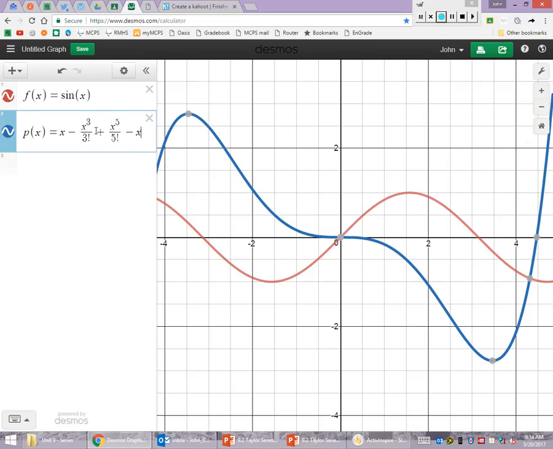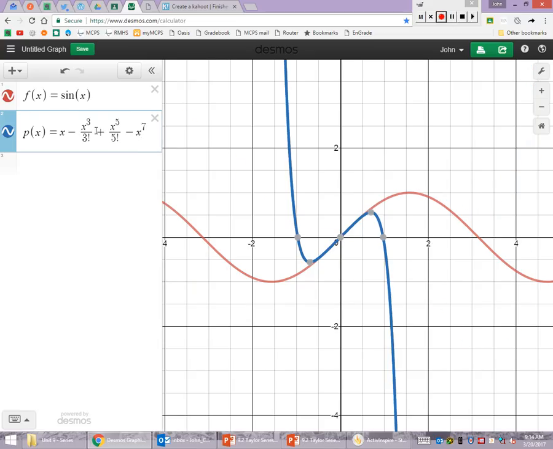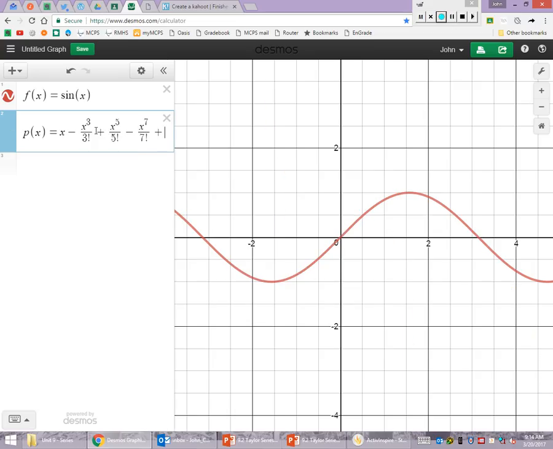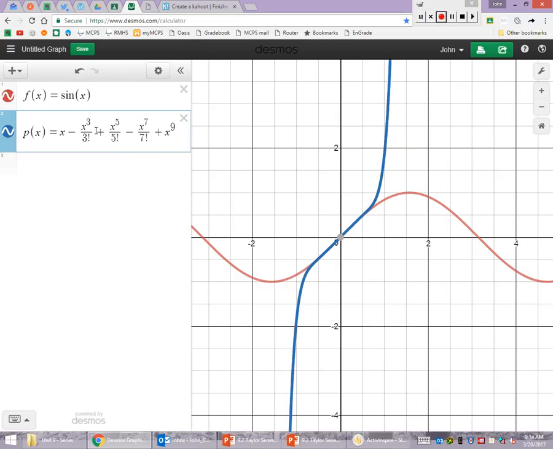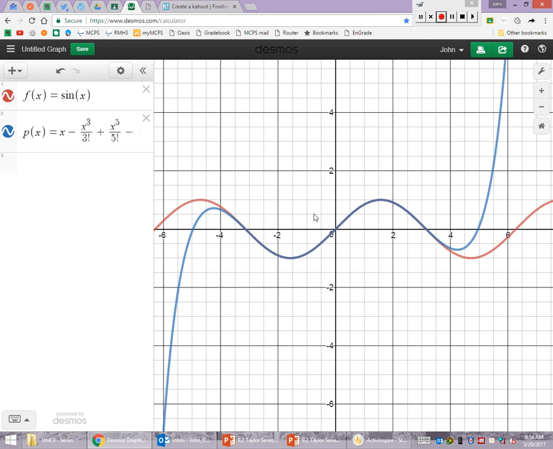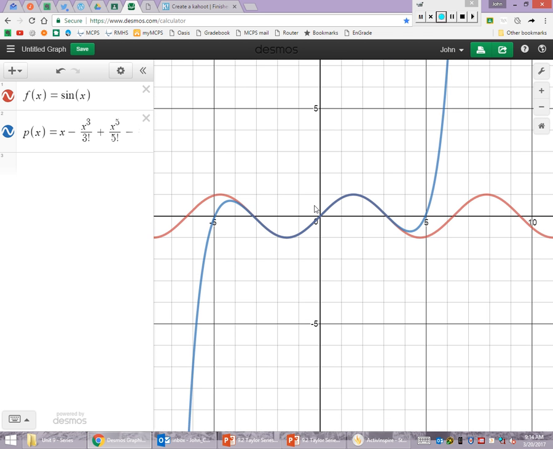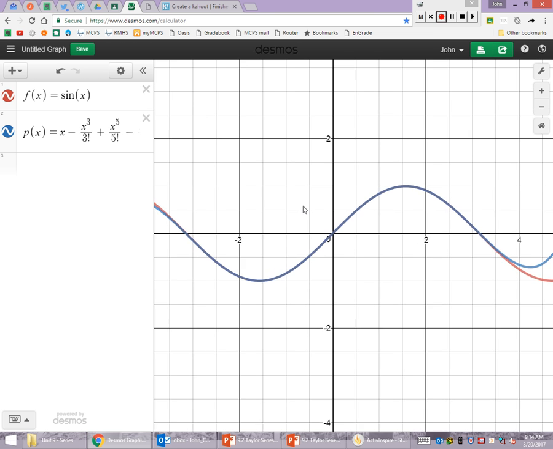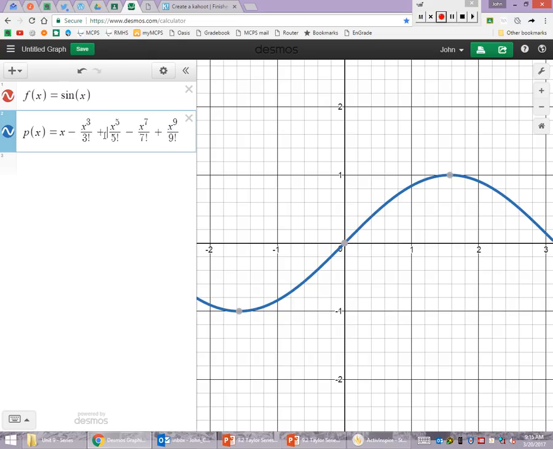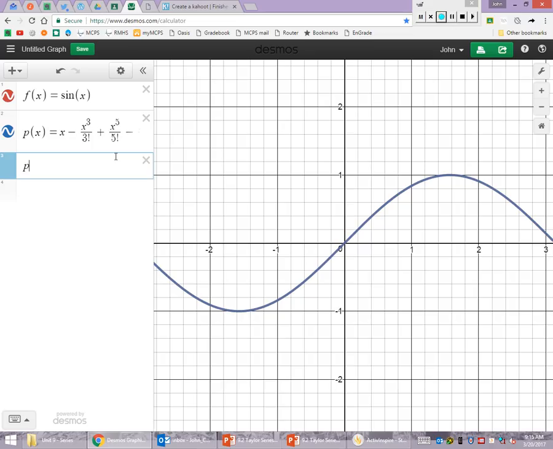Wow. You can do this at home. I mean, it converges well, right? Whoa. Keep in mind, I think you lose sight of the fact that the blue thing is a polynomial, you guys. But you wouldn't even be able to tell them apart on the interval negative pi to pi here, and I'm only using the first couple terms here really. Let's see if we can make Desmos do more. Are you ready? This will be fun.